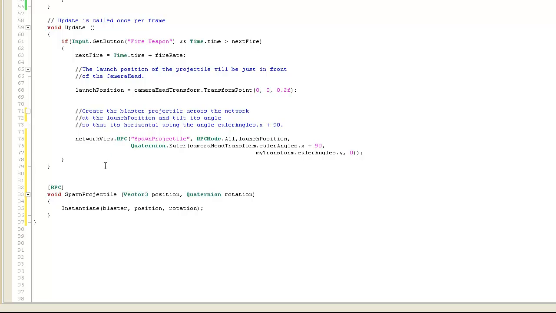Okay, so our RPC is set up. I'll just save that. So now all that'll happen is that when the player presses their fire key, their left mouse button, then this bit of code will get executed on the player, on their player character in everyone else's game instance because of this RPC. So here we actually make use of the RPC, and here's the code within the RPC that should get executed.